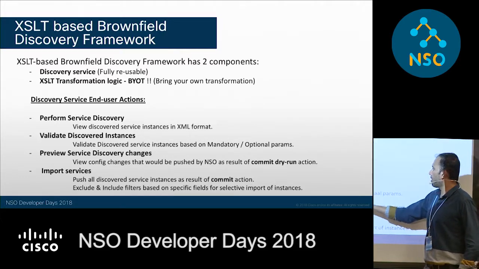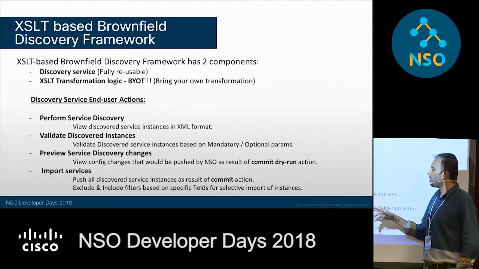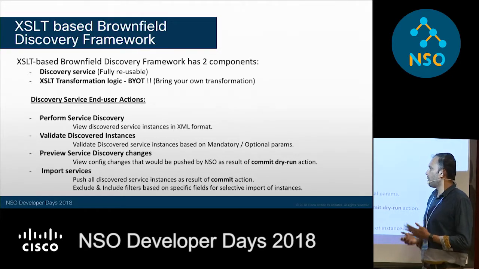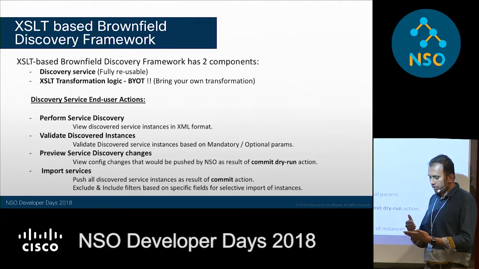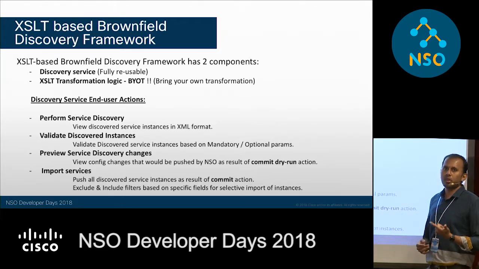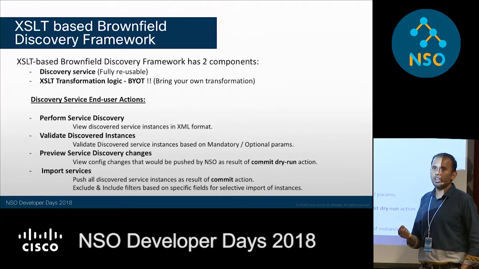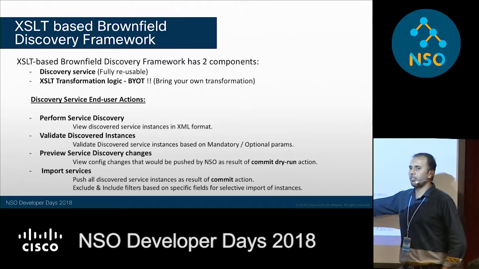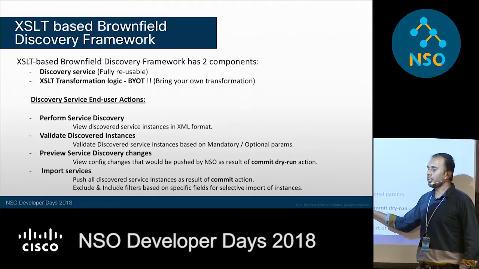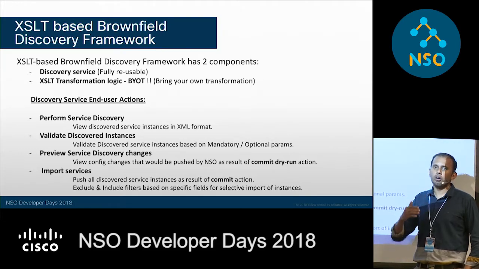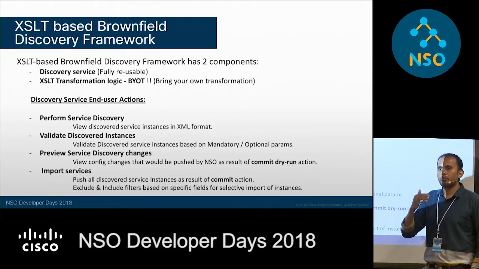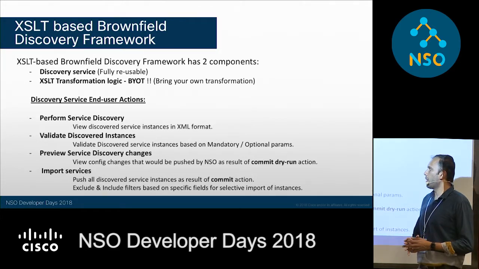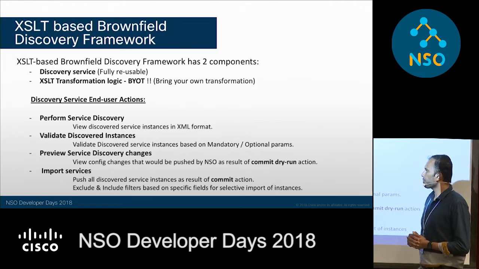So we can provide a set of mandatory parameters and optional parameters by specifying comma separated values. For example, in our port turnup service, I have 3 parameters, out of which one of them is optional. So I can just mention the optional parameters in a file, and NSO can ignore them when it's validating the discovered instances. Or if everything is mandatory, then it would mandate that all the service parameters should be present in the discovered instances. Unless everything is found, it wouldn't validate the discovered instances, right?